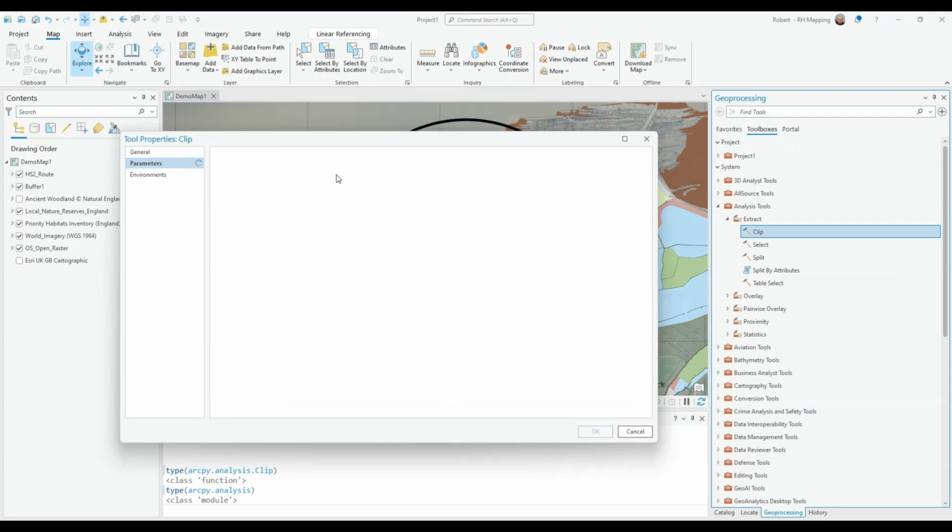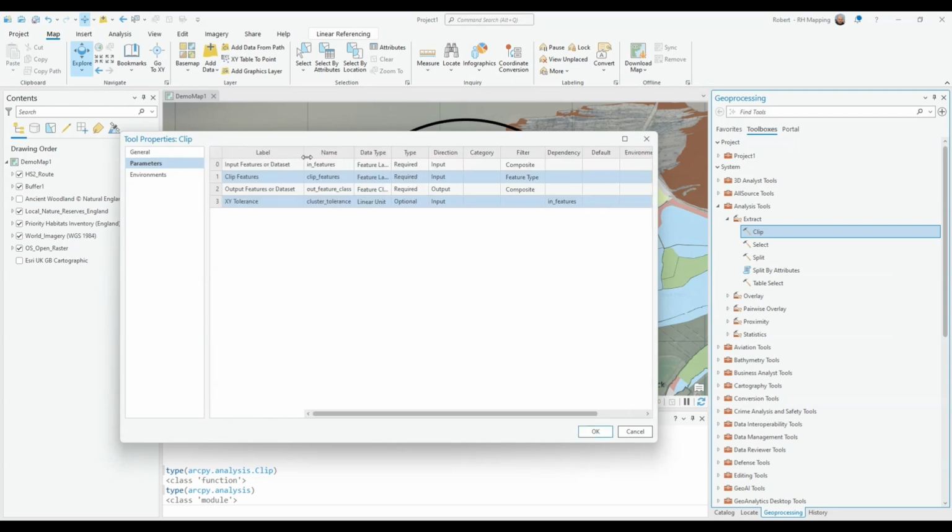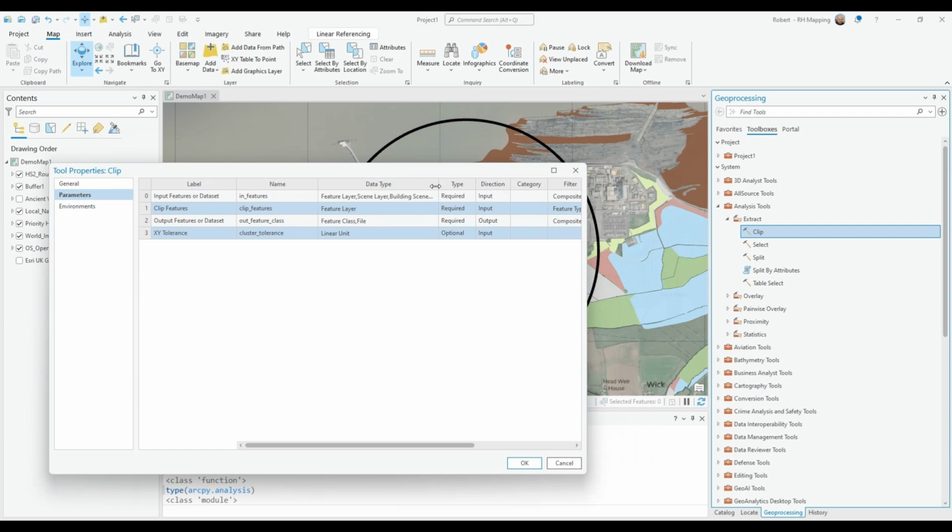So if we look at parameters here, see what they actually look like on the tool, you'll notice the data type. That's what I'm talking about. The data type says feature layer, feature layer. You can express these as string paths, as well, or strings which identify layers in an open map. But those are the types you want to pass in, and then it says whether it's mandatory or optional.